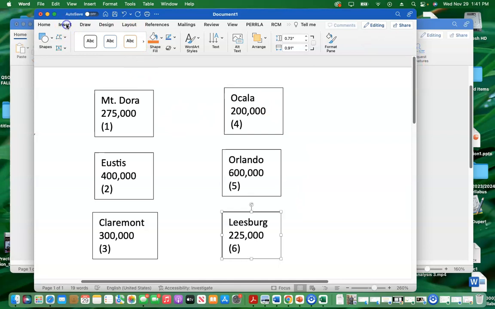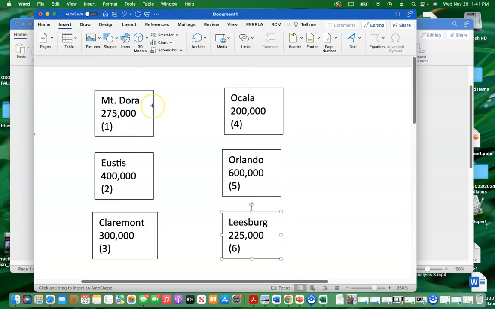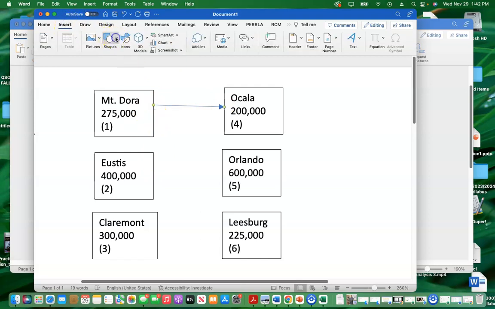So I'm going to go to Insert, and I'm going to use the arrow. Let me click this, and I'm going to show how we can move our inputs. We can move inputs from Mount Dora to Ocala. But at the same time, we can move inputs from Mount Dora to Orlando.